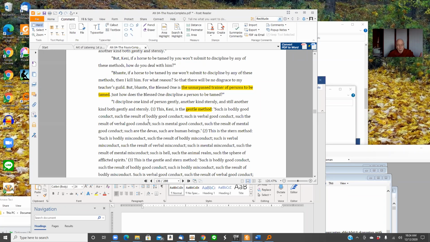So just to elaborate on this, generally we have a scheme of 10 types of good conduct, 10 types of kusala karma, wholesome karma, also called 10 types of sucarita, of good conduct. So the bodily good conduct: refraining from killing, stealing, sexual misconduct. The 4 kinds of verbal good conduct, what are they? My memory, I'm getting old, my memory is getting cloudy. 4 kinds of verbal good conduct.